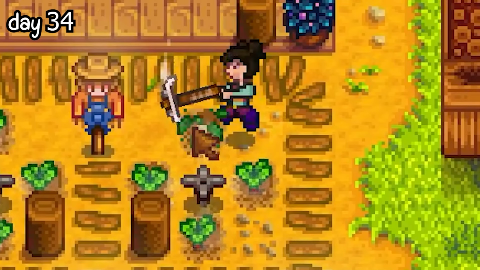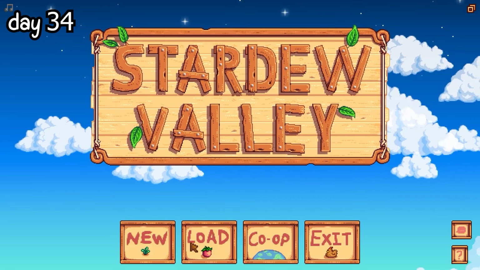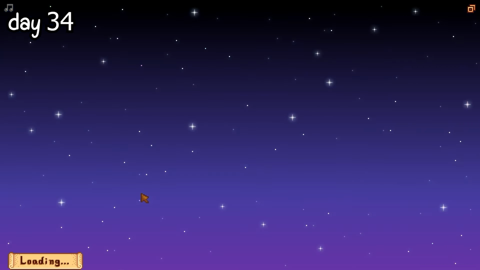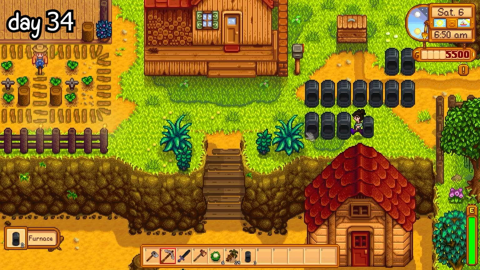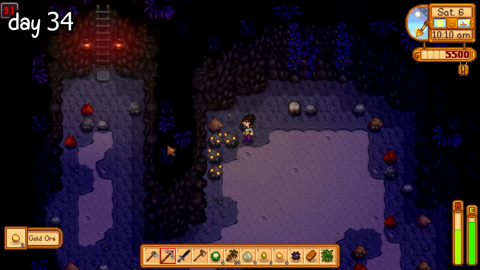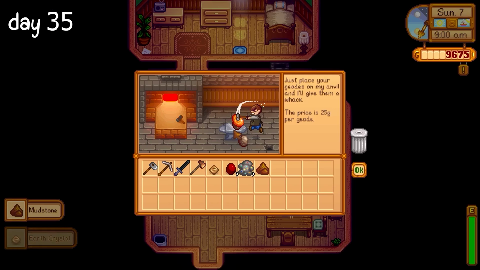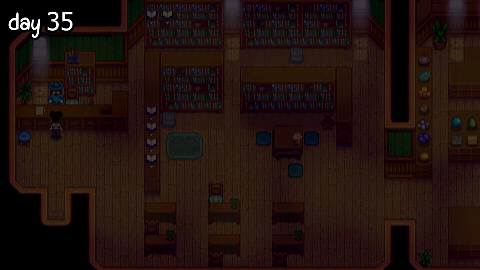On day 34, the embarrassment just didn't stop. I had such a noob moment. I don't even know why I did this, but I had to restart the day, so let's start over with this. On day 34, I put all of my furnaces into my newly built shed and headed to the mines for more gold farming. On day 35, I had a little extra luck, and so with this, I decided to crack open more geodes for Gunther.